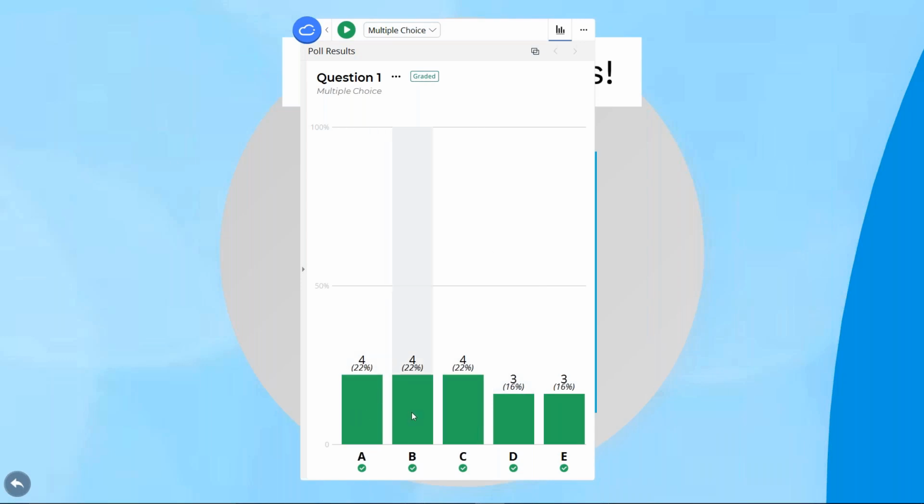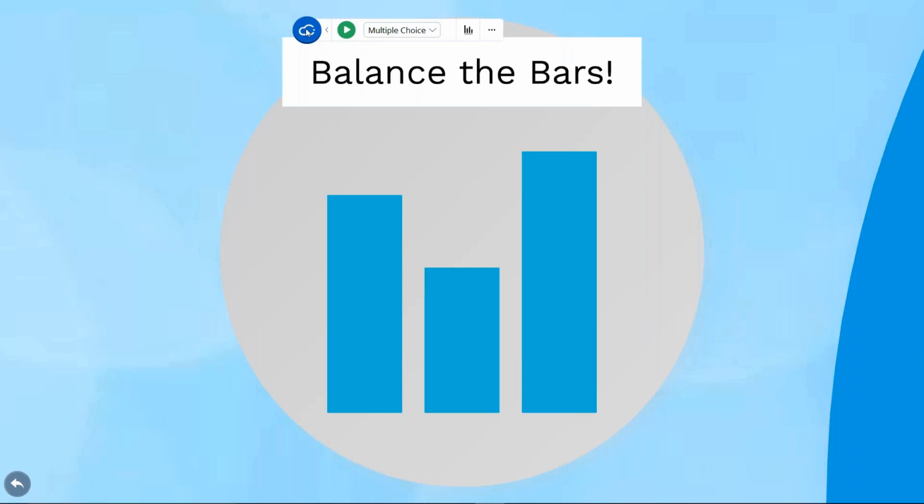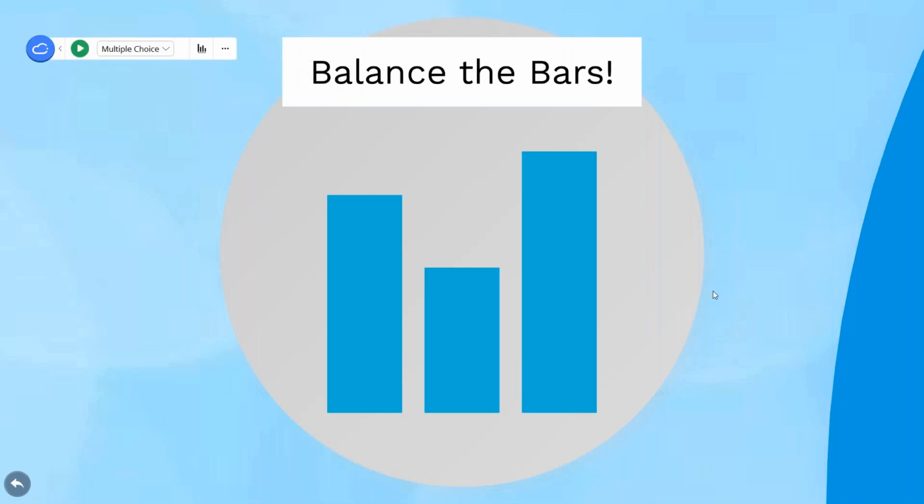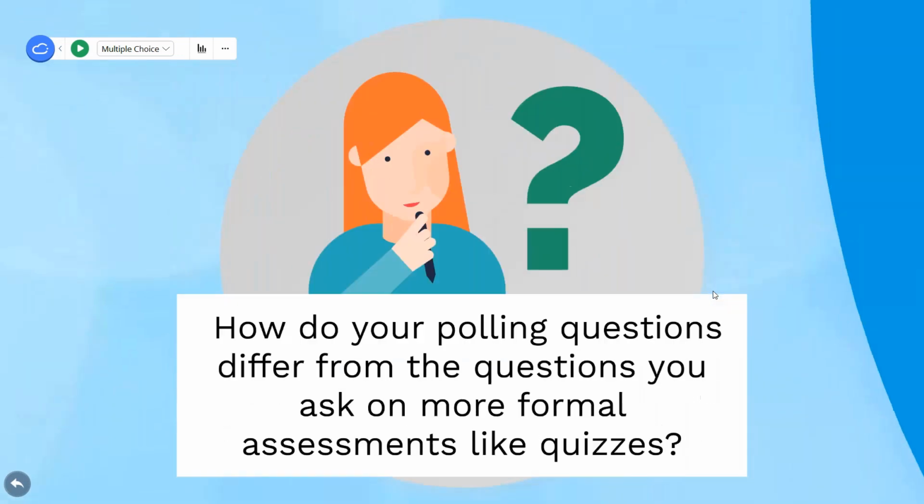You'll see that to grade them, I just touched each of them. Now, listen, there's no right or wrong response here, but if I'm asking my students questions and they really are participation questions, I still do keep a portion of my points back for correctness. But if it's a participation question, where just participating is enough, I give them that point. It's a nice way to build goodwill with your students. So that's an example of balancing the bars, super fun to do, and it makes multiple choice not quite so dull as before.